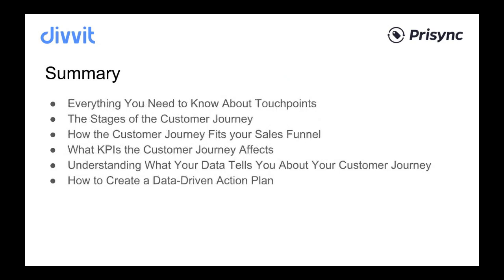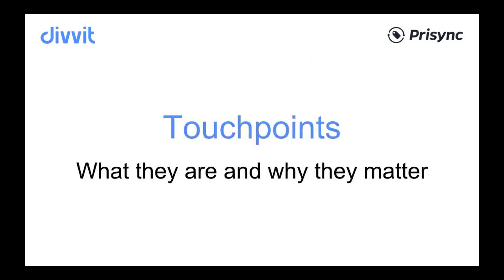So let's jump into what we're going to go over today. I'm going to go into touch points, why they matter, why they're important, and how they fit into the stages of your customer journey, how that customer journey fits and contrasts against your sales funnel, and what KPIs that customer journey affects. We're going to look at a practical example of how you can understand what your data is trying to tell you about your customer journey, and then we're going to use what we know to create a data-driven action plan. So let's just go ahead and jump in.